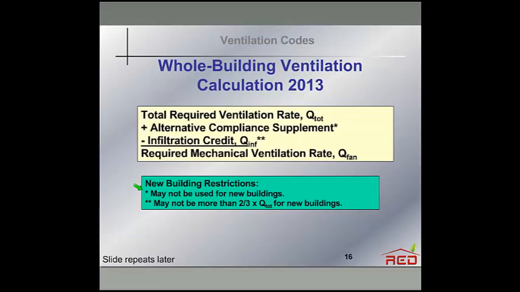There are notes down here. There are new building restrictions. You may not use the alternative compliance supplement in new buildings, and the infiltration credit is limited to 2/3 of this initial value, and this will come up again.